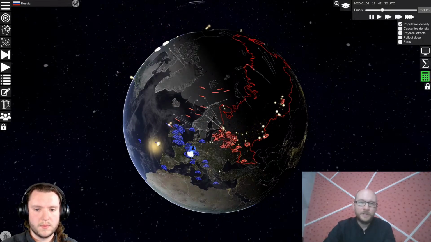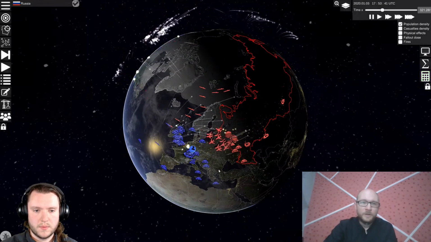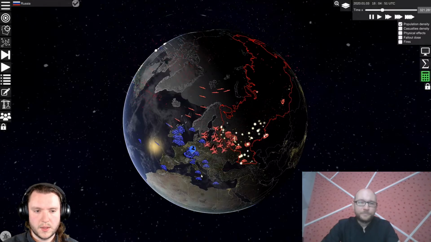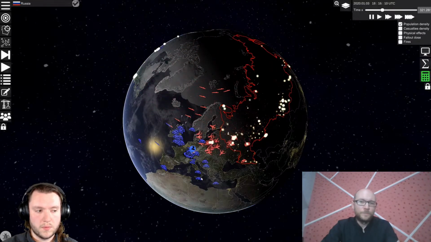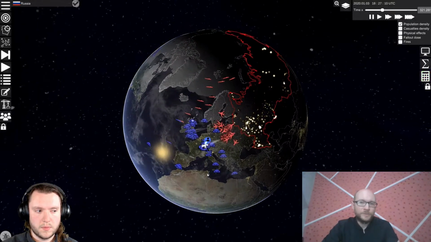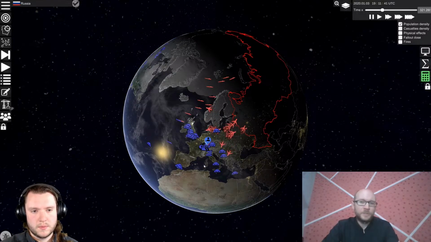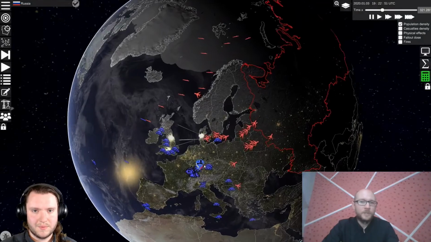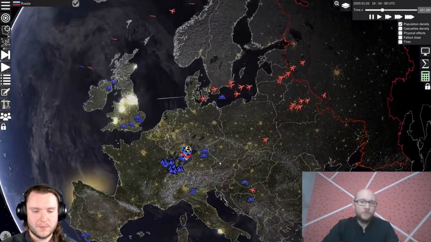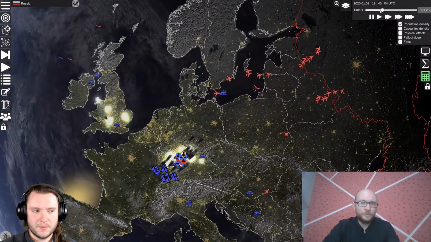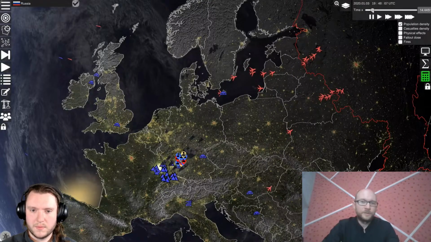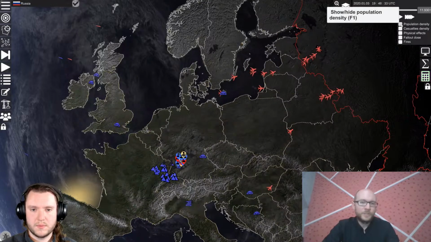The delivery systems are simulated in a realistic manner, and it is possible to calculate the consequences of such a conflict. The simulation is based on real-world data, so the delivery systems are modeled realistically. The data of what is happening on the ground is modeled realistically. So there is a high resolution population density map.